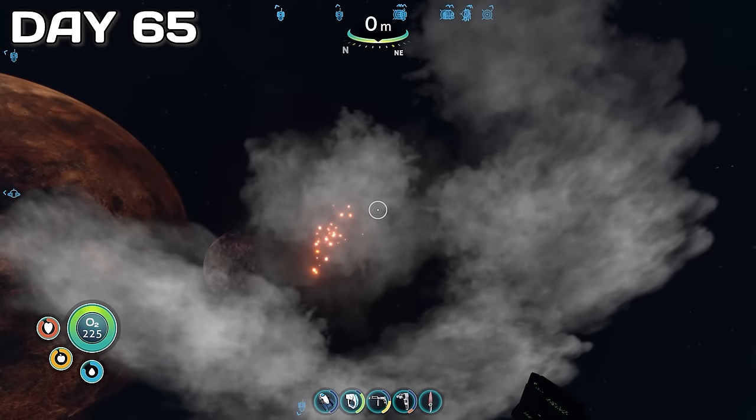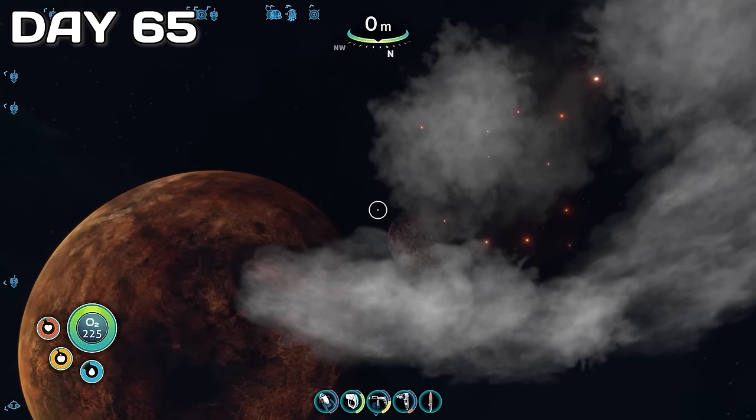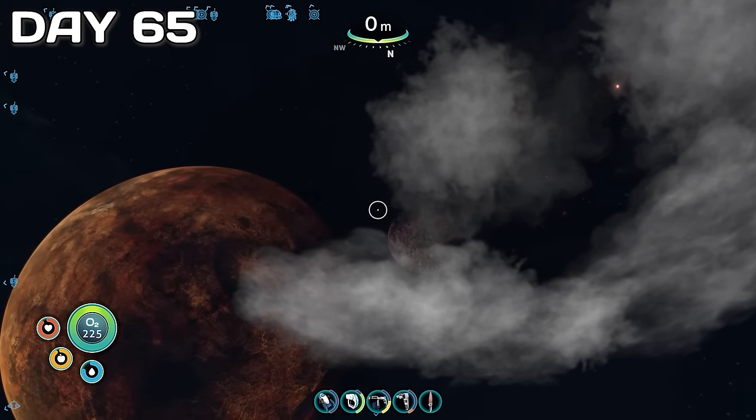Our escape plan has been destroyed. Guess we're gonna have to find another way off this planet. I mean, if that was the way off this planet, this game would have had a very underwhelming ending, so I'm not surprised it happened.